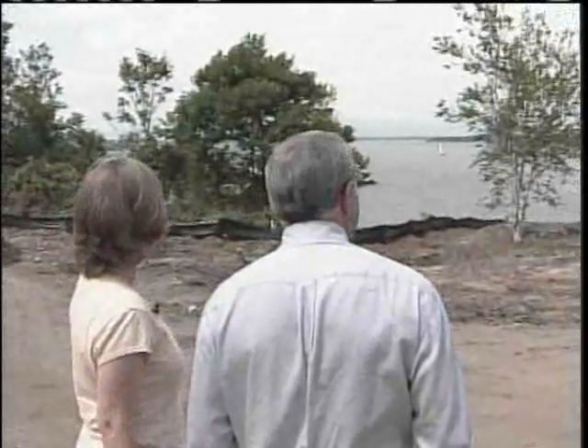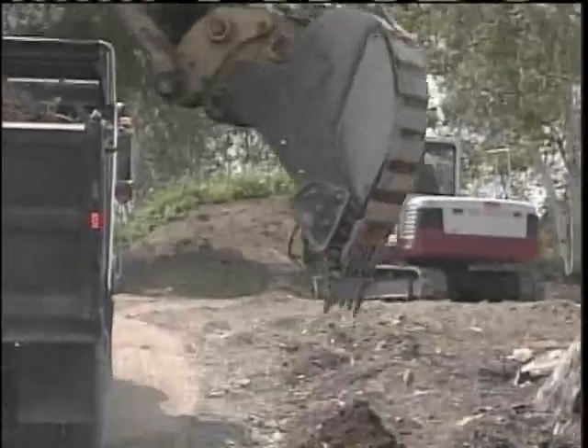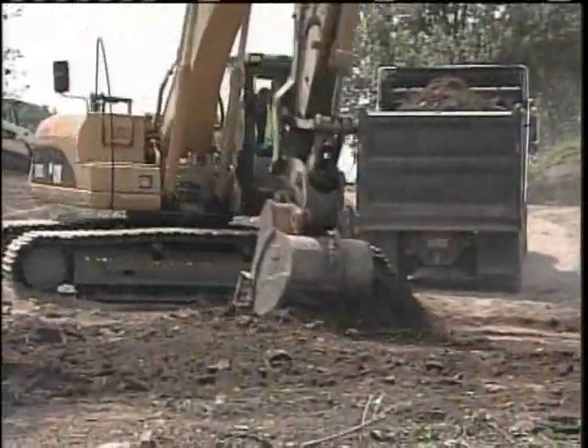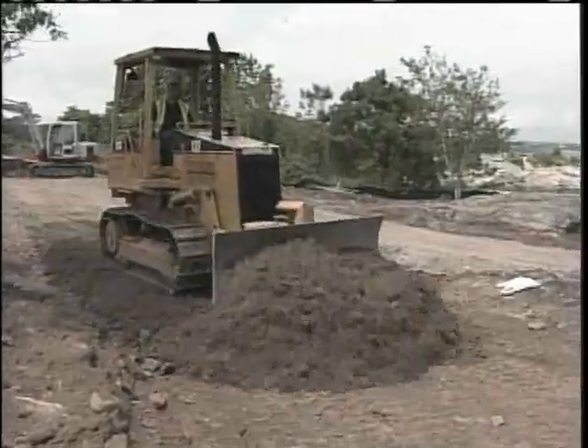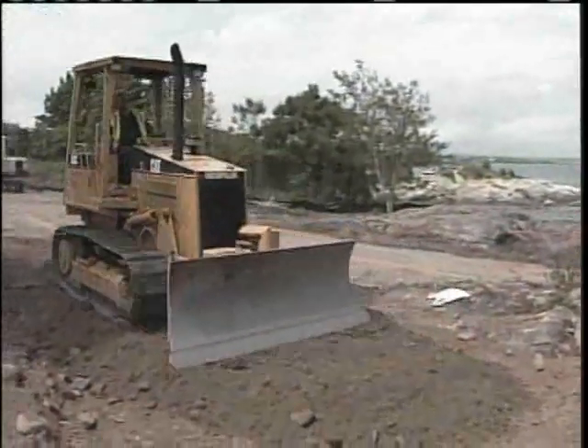Lynn Schaefer has helped spearhead this project, more than five years in the planning. Since early spring, dozens of volunteers and now these professionals have cleared this site — the first of 15 the Arboretum Committee hopes to restore. The goal is to get rid of the invasives that are taking over the park and reestablish natural landscapes that are healthy environments for all of the animals that like to live here.